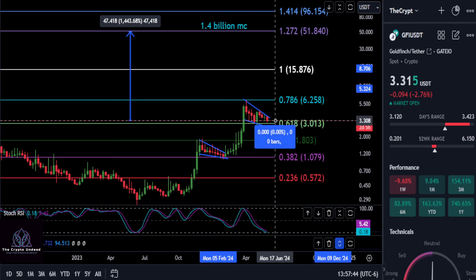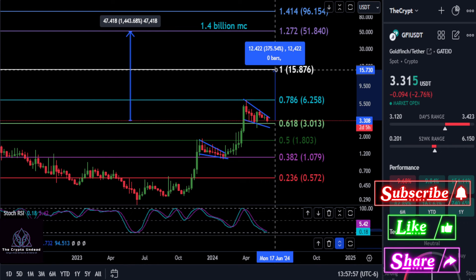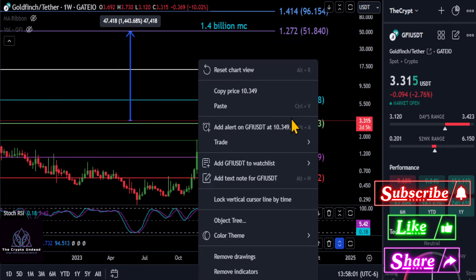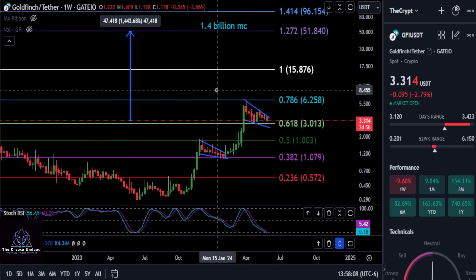So we're going to go from where we are right now. Once we get a spike up, you're probably going to shoot straight up to the 786 here at $6.25 for about an 86% move. And then the next stop will be the high at $15.80, which brings you up 375%. So we may get a move all the way up to that high out of this pattern, depending on if the flagpole measured move plays out.